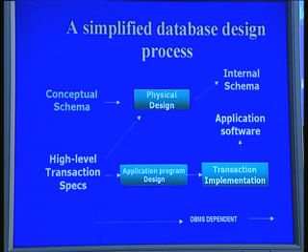Okay. So you get inputs both from the conceptual schema and from the high level transaction specs in order to make your physical design of the database. Similarly, the application stream goes off into application program design and transaction implementation, and finally the application software. Okay. So from all this, we are going to concern ourselves in this session with just one aspect of this entire process that we looked at, namely the conceptual schema. Now what is a conceptual schema and why is it important for database design?